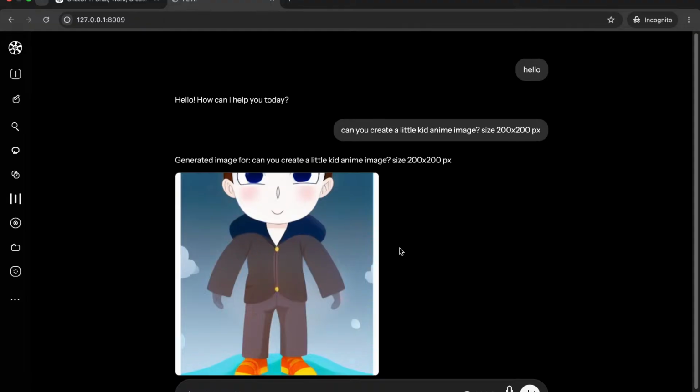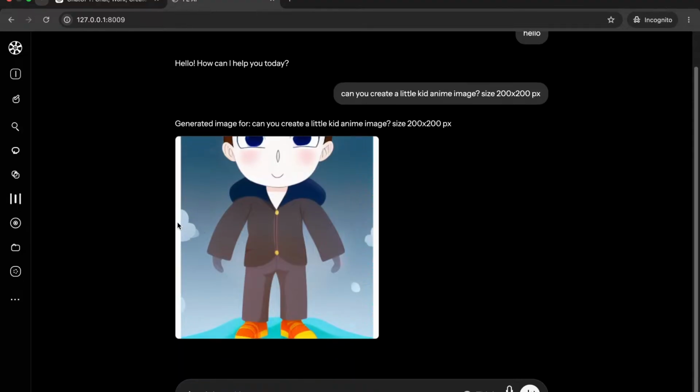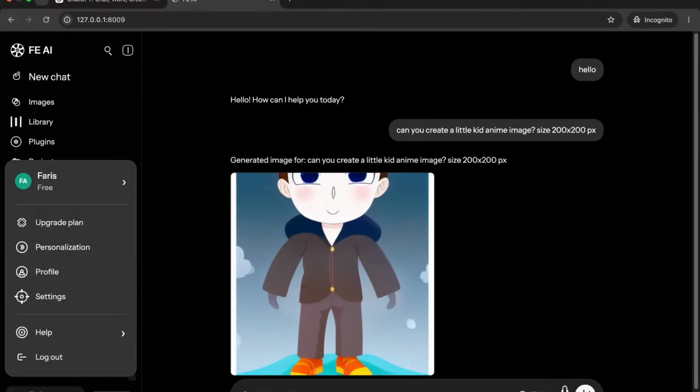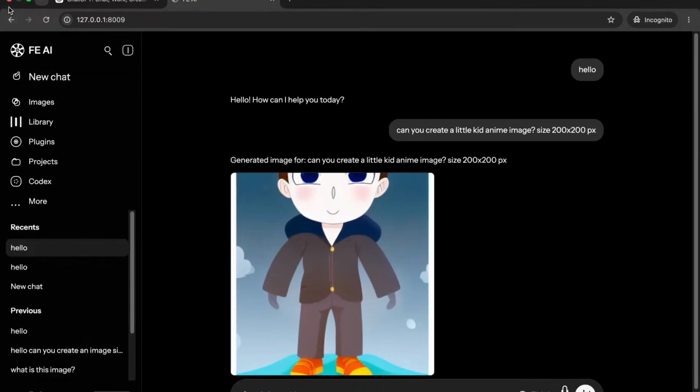Nice. So guys, as you see, this is the progress of today. We made a lot of changes. We totally changed the style of our UI to be exactly like the ChatGPT UI style, and we also worked on the sidebar. We added a little top menu bar.